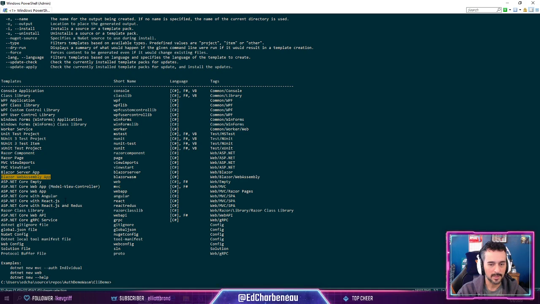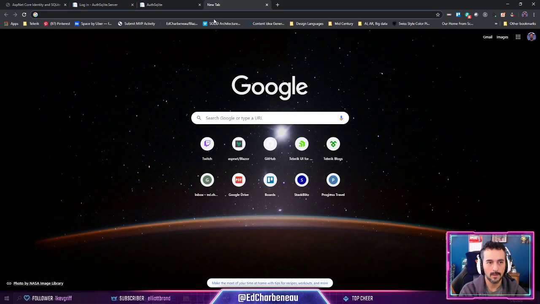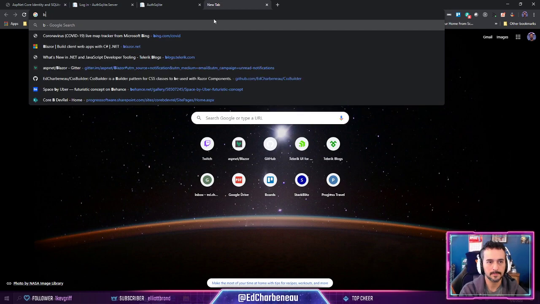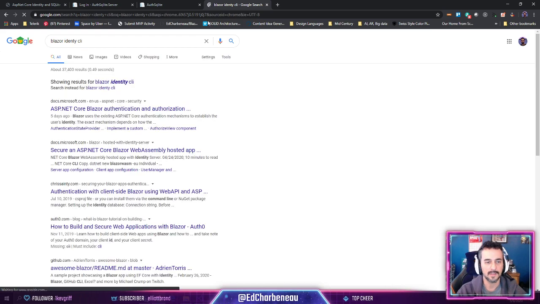Smab, do you know the switches for making the application have the options for identity? Let's see. Blazor identity CLI.